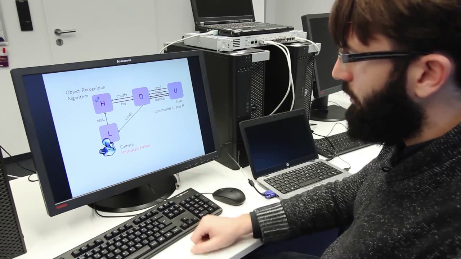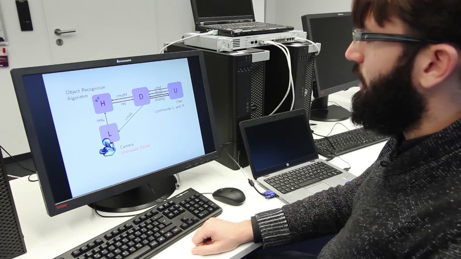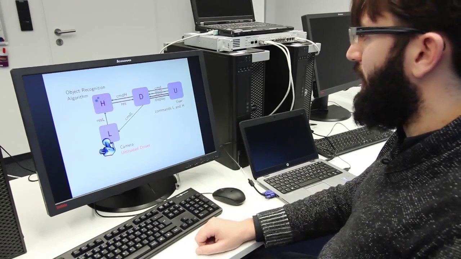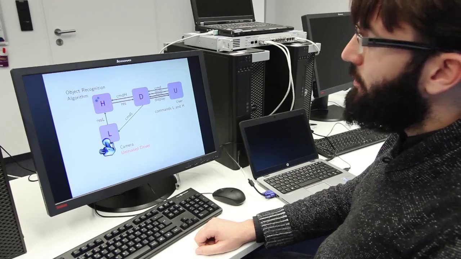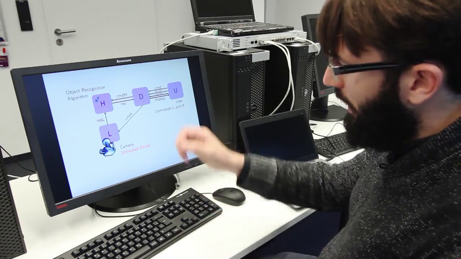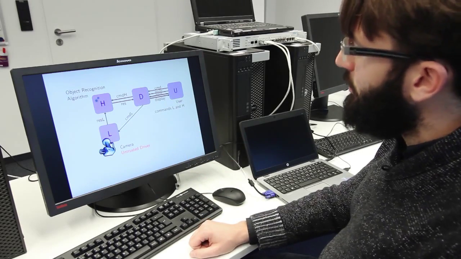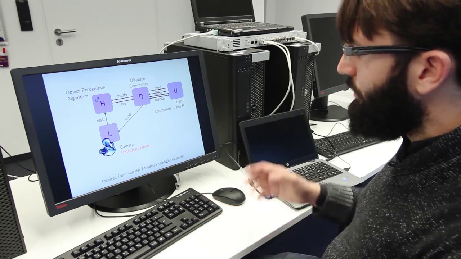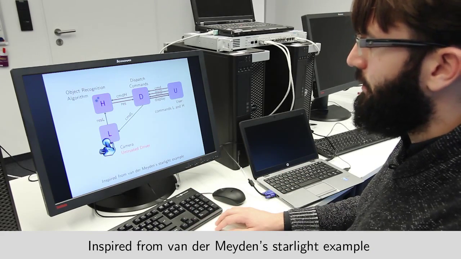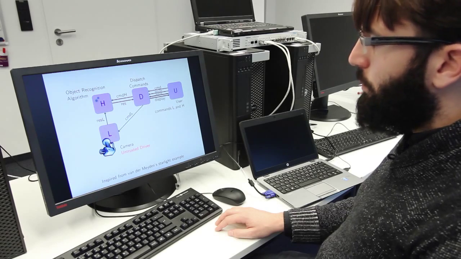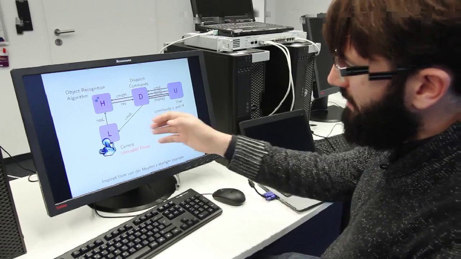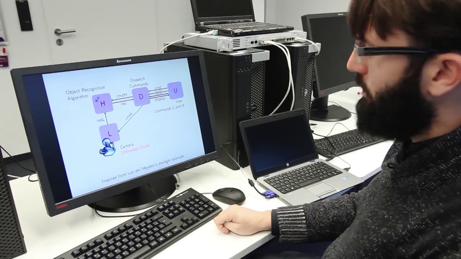Then the picture is forwarded to the high security level subject. Then the user will switch to the high security, so send the switch H message, and ask to recognize a particular object on the picture. The command then will be forwarded to the high level subject, and the results will be forwarded to the user. This application is inspired from the Van der Meyden Starlight example from one of his papers. The example actually comes from an Australian defense project that was used to allow the soldiers to go on the internet while still working on high security stuff.